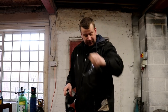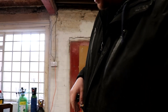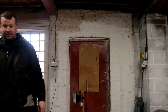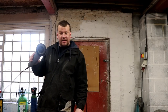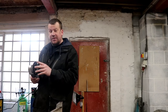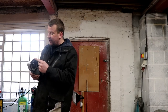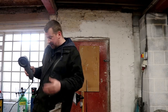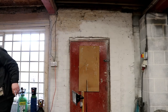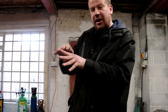Now I am a seasoned veteran when it comes to using power tools, but they can still catch you out, right? So I'm using the buffing wheel, this one here on the grinder, and it's a foam pad. And I've just come to the edge of the cone, and all these ridges here, if you're on the wrong side, they will catch the edge of the cone and throw it off. You have to make sure the direction of the grinding wheel is going off of the edge and not onto the edge.